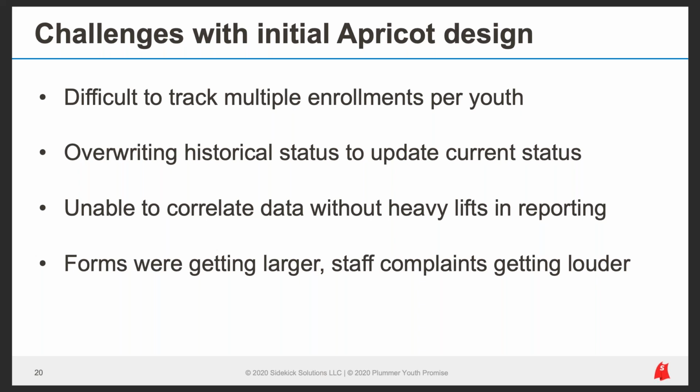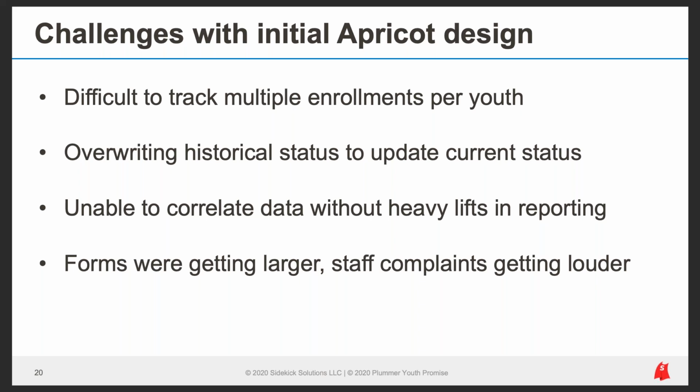We made various attempts to physically draw out the architecture of our system, which forms linked to which forms, and what the logic was on the forms. This was all in an effort to better identify what we were missing, but we really needed a fresh set of eyes, and ended up contracting with Sidekick for this kind of support. Right off the bat, Jeff helped us identify the potential gap in our system, the linchpin that could turn this from a lackluster system to a high performance system. And that was that we needed a program enrollment record.